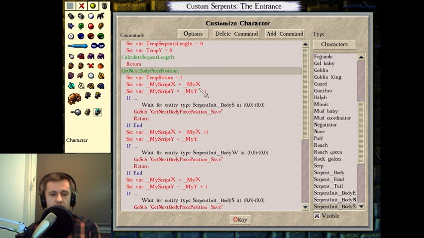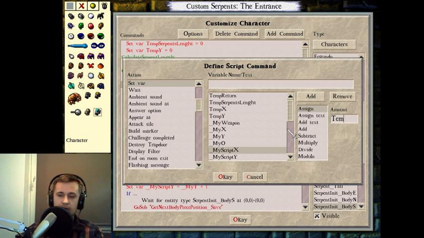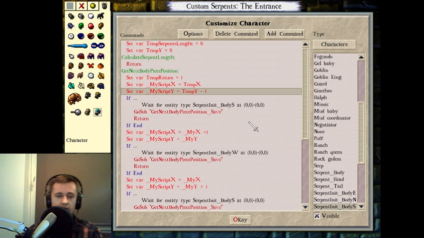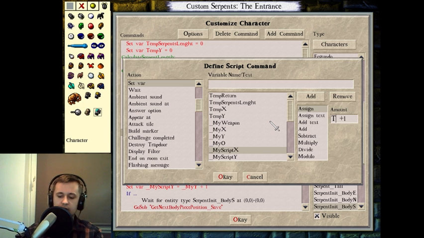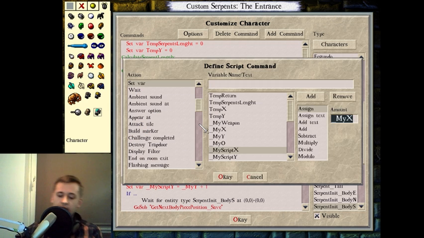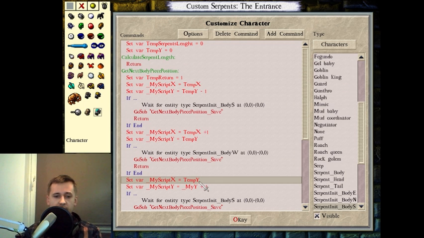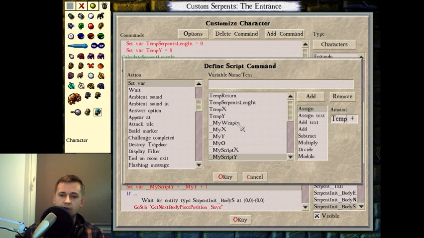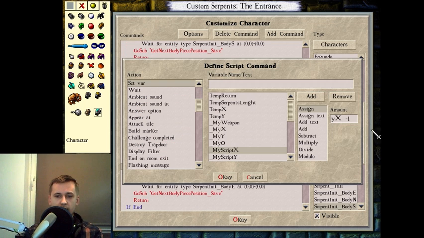Okay, so we have written a function which, given a specific tile, actually it shouldn't be my x, it should be temp x and temp y, because we want this function to be parametrized, so we can check not only around our own position. I'm going to get the headphones down. So we're checking not only around our own position, but also around any position we wish to. So we can go check around our body segments.